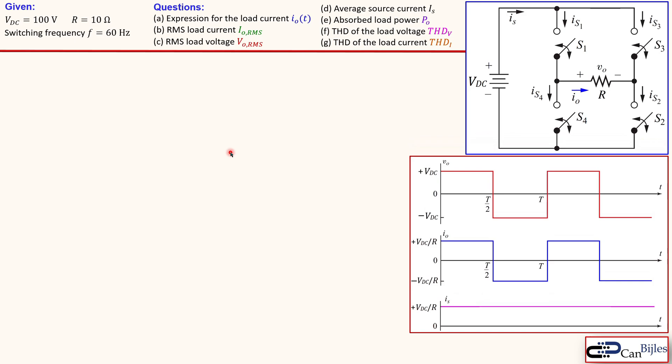The waveforms. Let's start with that one before we dive into numbers and calculations. Now this is the waveform for the load voltage. You see actually it is from the 0 to T over 2, which is the half of the period, is VDC. Because when S1 and S2 are closed, the VDC will be directly applied between these two nodes of the resistor from left to right.